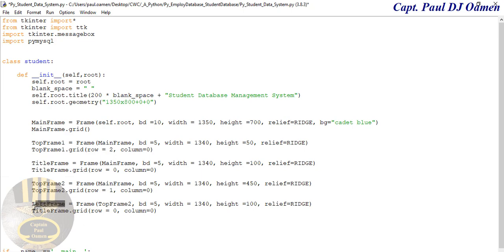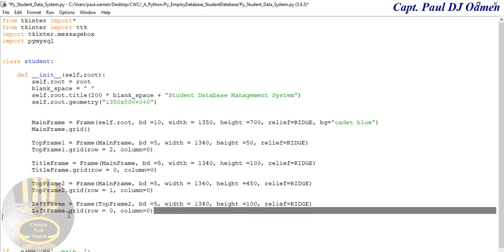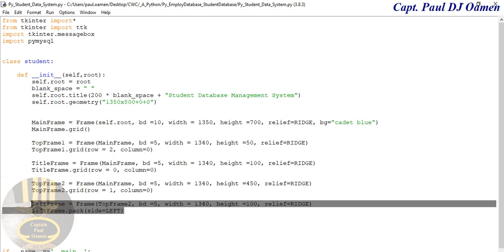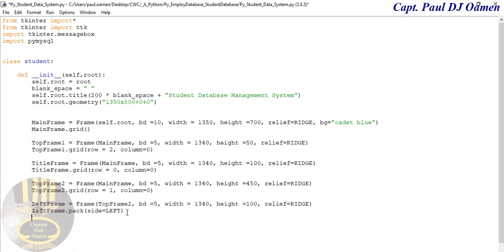Right. And this is left frame as well. There. And now, let's see. I'm going to get this one packed. Let's say pack, and the side is going to be to the left. Close that. I'm going to copy this so that I can speed up things. Copy and just use it to create the other frames.